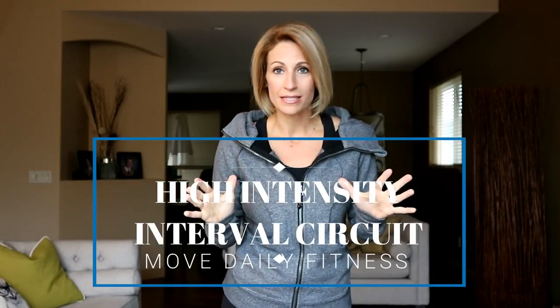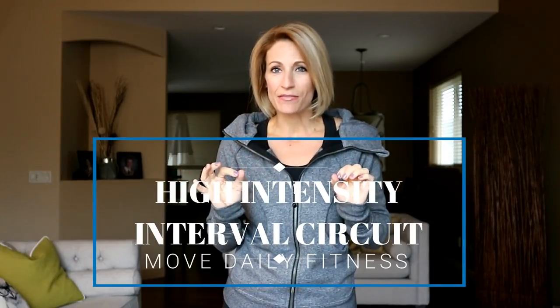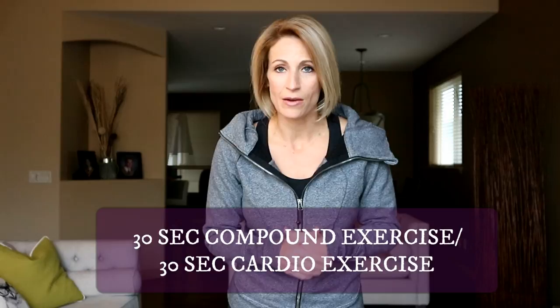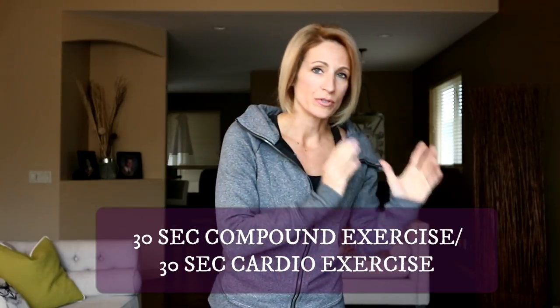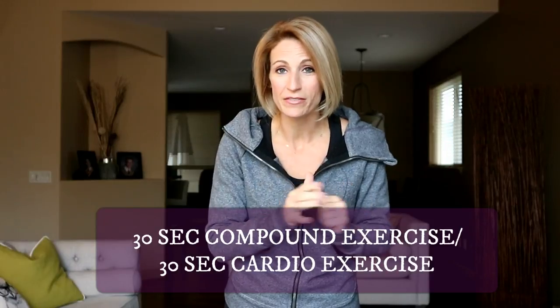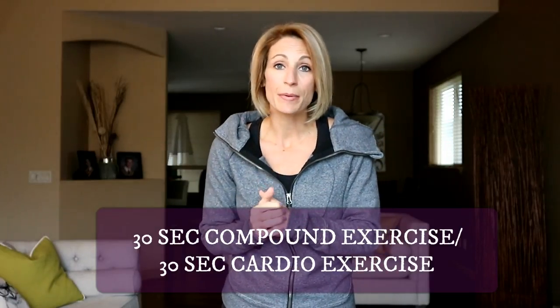All right, today's workout, we are doing all high intensity intervals, okay? So I'm gonna give you multiple joint and multiple muscle compound exercises, and we're gonna superset that with a cardio move. So we'll do a strength move with dumbbells. You're gonna need those. Grab those if you have a variety of dumbbells. And I'm gonna use a skipping rope, but if you don't have one, not to worry, you can just pretend to skip. All right, so let's get started. This is gonna be 30 minutes, and we are gonna get started right now.